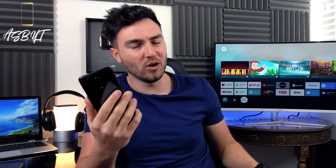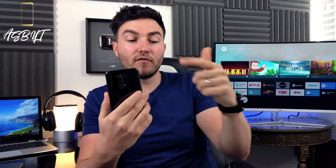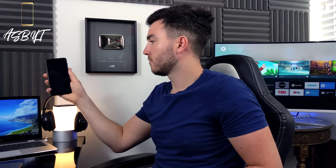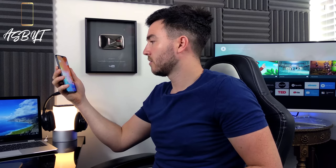My one criticism of the new fingerprint sensor over the 5T is I prefer the round one — I think it's got more space to find. I'm not a massive fan of the oval-ish shape. Some people said moving the camera to the middle would cause smudging of the lens, but I haven't personally found that an issue. Face unlock is also one of the fastest technologies on the market. I turn the screen on, turn it to face me, and it's on — lightning quick. Very impressed with both forms of unlocking the phone.